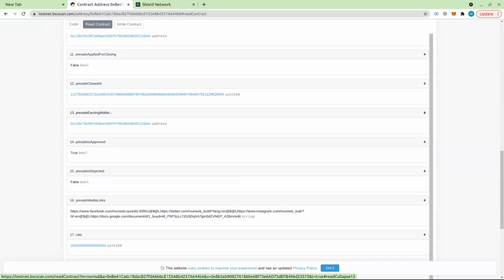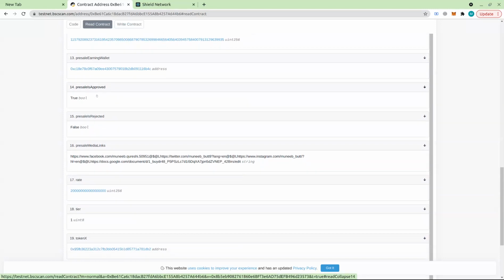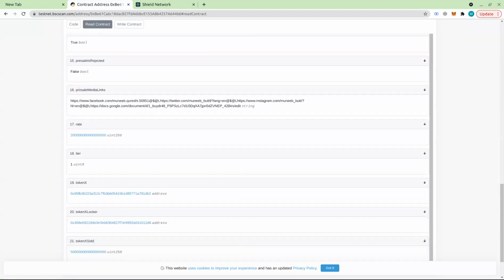Presale earning wallet. So the presale earning wallet is this. When people buy the tokens from this presale, all the BUSD will be funded into this account. Then there is presale is approved or not. It's true, which means that the parent company, the Shield network, has approved this presale. The next is presale is rejected.